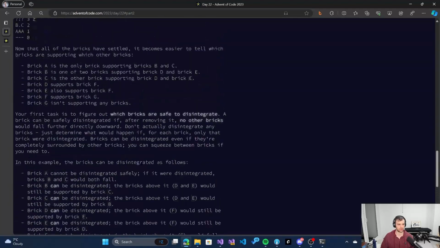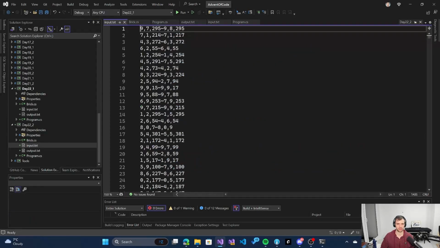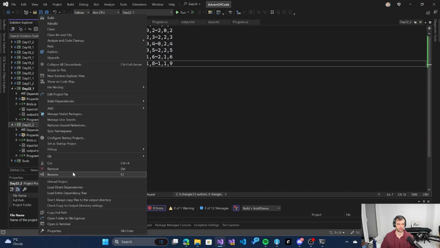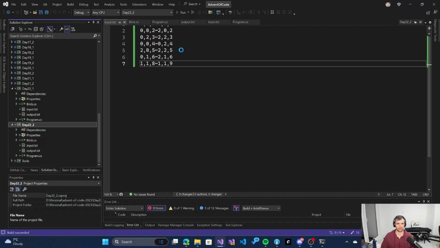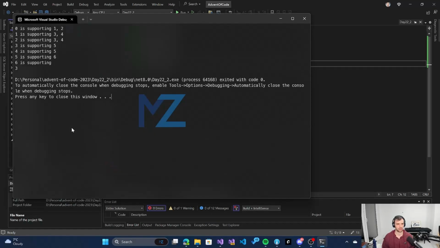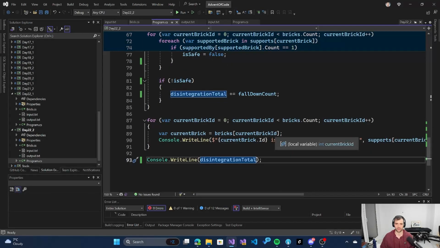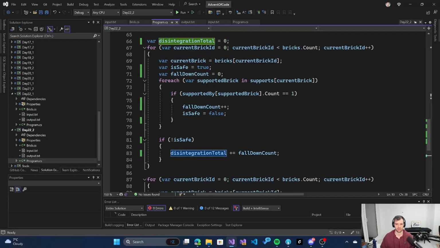Can we check this on the simple example first? Take it, put it here, and let's see. It should be 7. It's 3. That's not correct, because those falling down will cause other ones to fall down as well. So we need to figure out... yes, right.